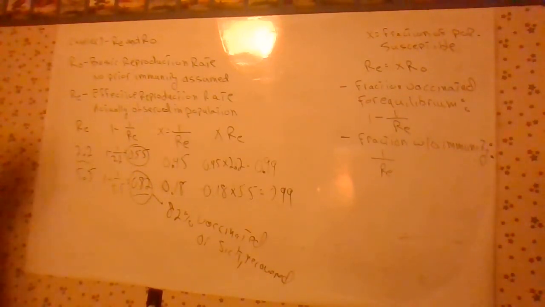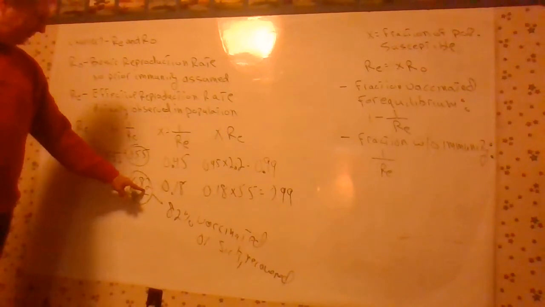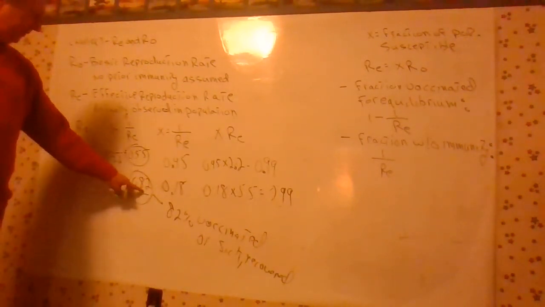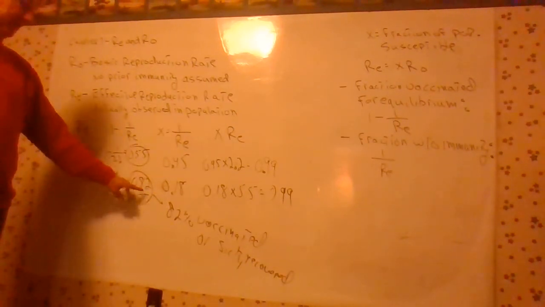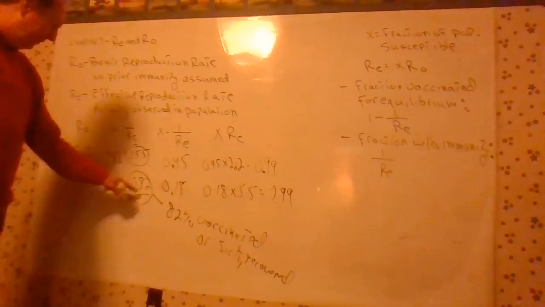So that's one reason why herd immunity for COVID could be a very difficult thing. If 82% get COVID, there's going to be a lot of people in the hospital. The hospital system's probably going to get overrun. It's just unmanageable. It's not going to happen. We can't reach herd immunity just by infecting everyone. Our hospital system would probably collapse in that case. And then if you go to the hospital for a broken arm, there's a good chance there's not going to be anybody there. So you'll just have to live with it.